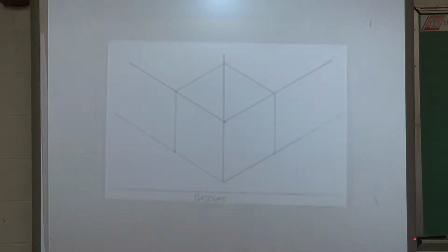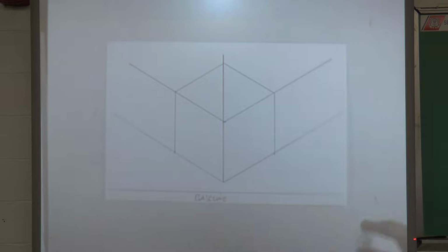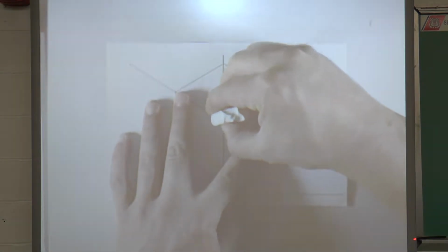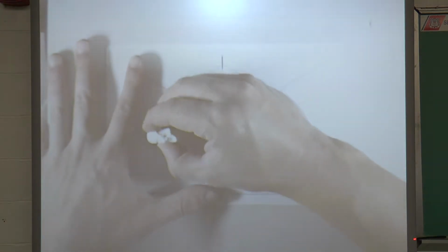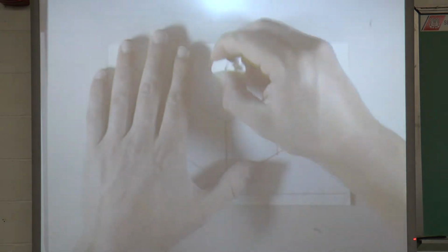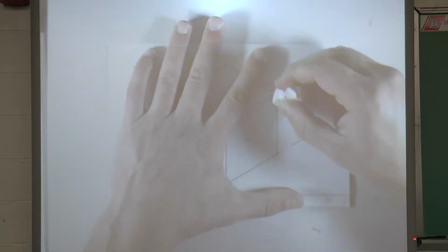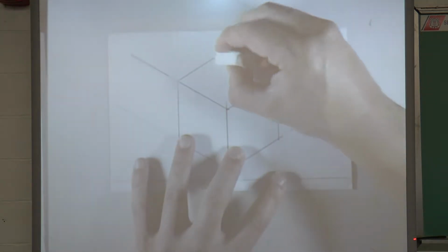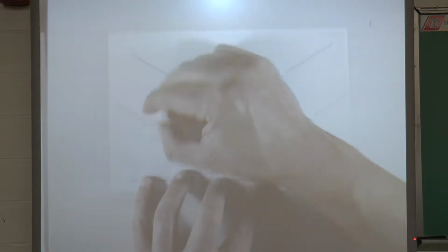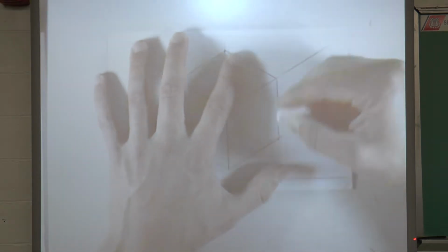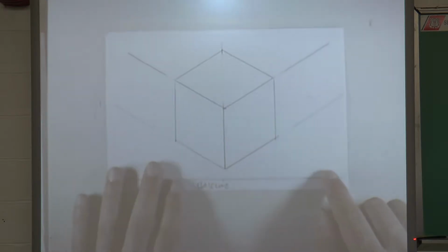We're going to move on from our layout box, and what you want to do with your layout box when you finish it is get rid of the extra lines that you don't need. The reason why I'm doing this is because I'm getting ready to take this layout box and turn it into something else. You notice I'm using an eraser here. The center line here does not need to be here. This line does not need to be here. This line is gone. This line is gone. This line is gone. Okay, so this is going to give me just the layout box itself.